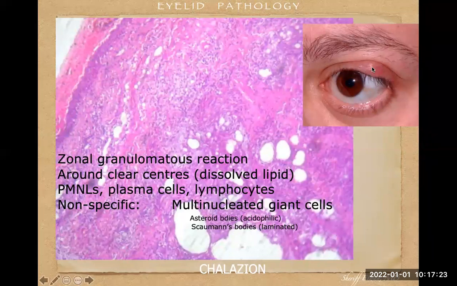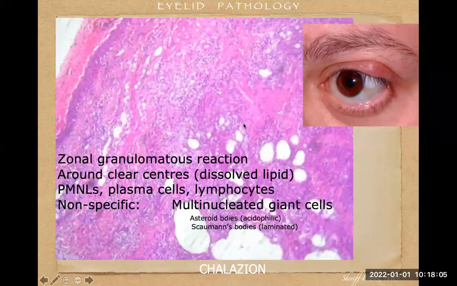And the etiology of this condition is metaplasia of the epithelium of the ducts of the meibomian glands. And by metaplasia, we mean, this is a basic pathological term that we described in the lecture on general pathology, the change of one type of epithelium into another type. The non-keratinized epithelium covering the ducts of the meibomian glands becomes a keratinized one, and this leads to obstruction of the gland drainage with formation of a granulation tissue.